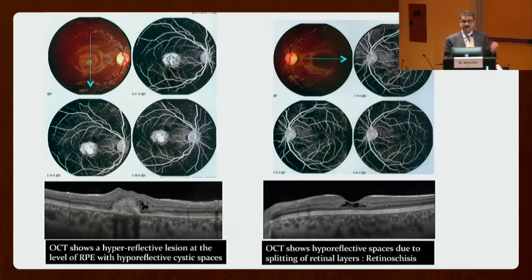And I looked at the left eye, and I found microcystic changes in the fluorescein, which is not clear. But look at the OCT. The OCT clearly shows hyperreflective cystic spaces, which mean that this girl had a juvenile retinoschisis. So could this be a CNV complicating retinoschisis or just a macular scar?